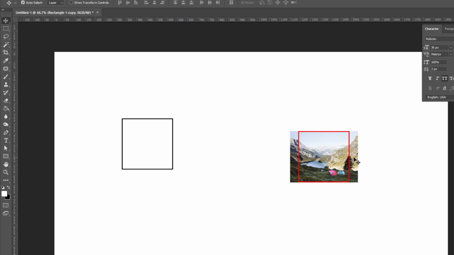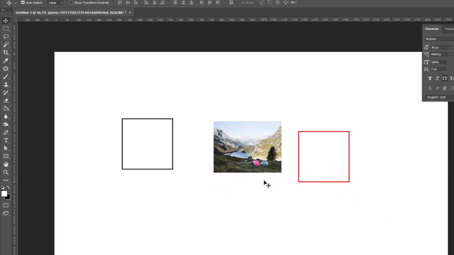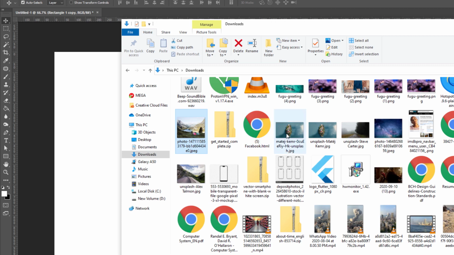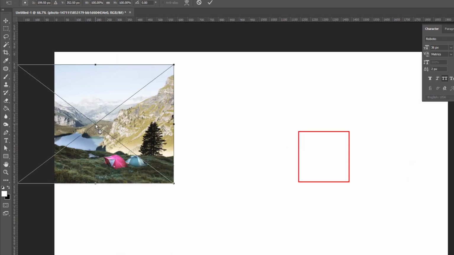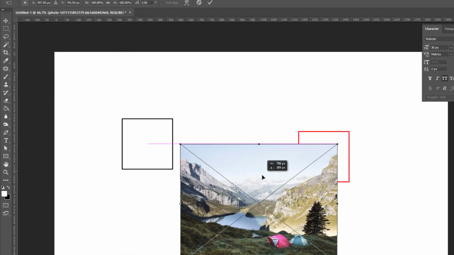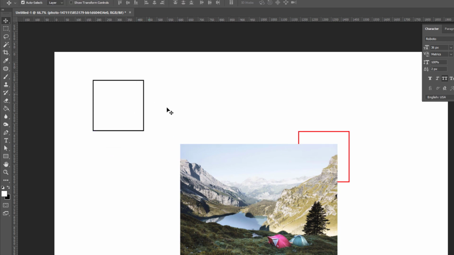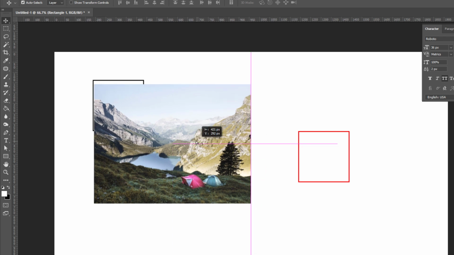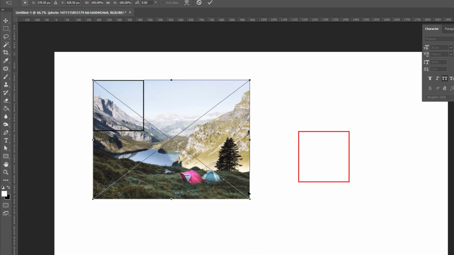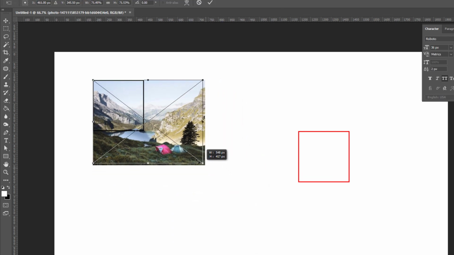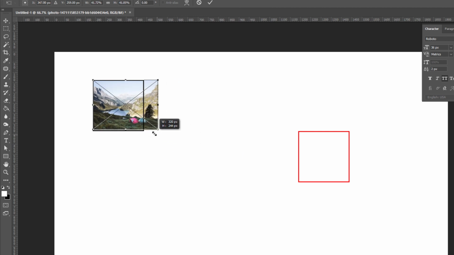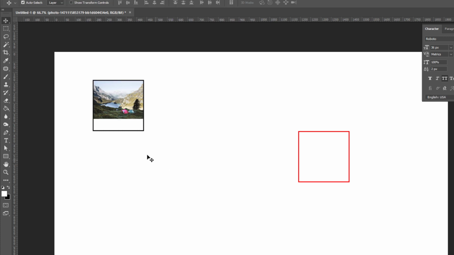Now what we want to do is different this time. Imagine that we have the photo, and we have a restriction here. This is the restriction box. Now we need to resize the image to contain the box, not fill the box. So we resize it here to contain the box. This is the difference.